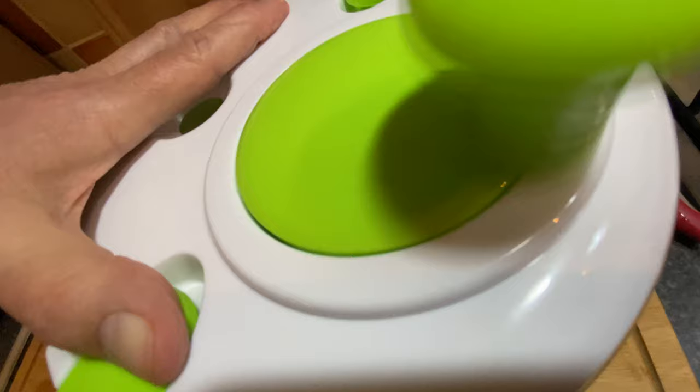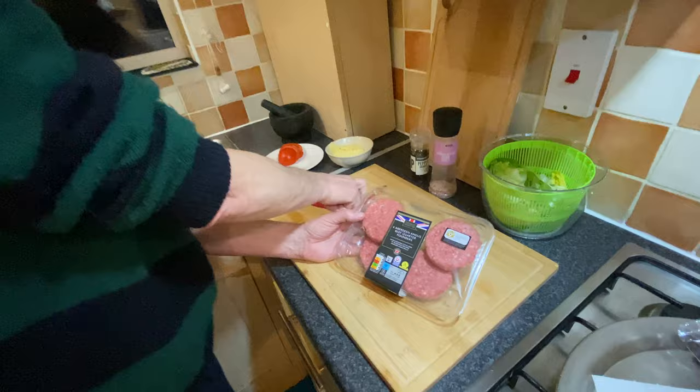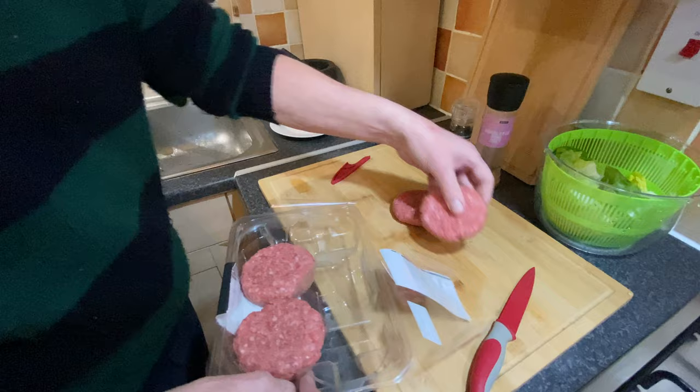Aberdeen Angus beef quarter pounders, produced from cattle sired by registered pedigree Aberdeen Angus bulls. Okay, so this is it, they're quarter pounders, so we're going to open them up. Check them out. So we're going to cook three tonight because there's three of us. Where did you buy from? We bought from Aldi. Yeah, Aldi.